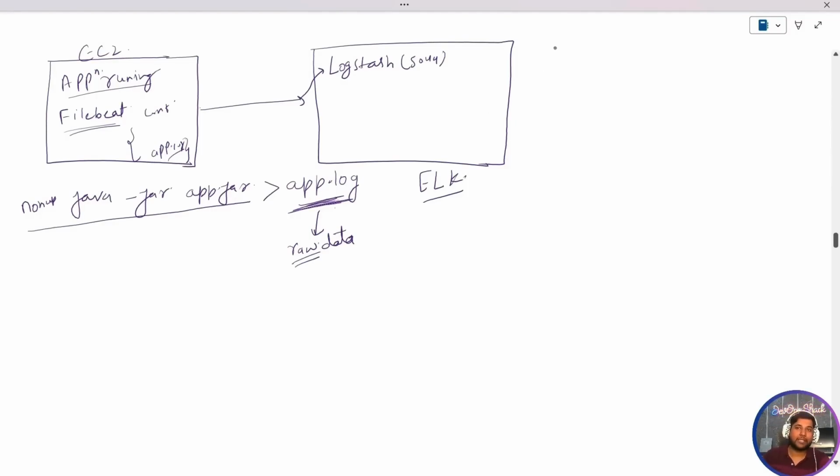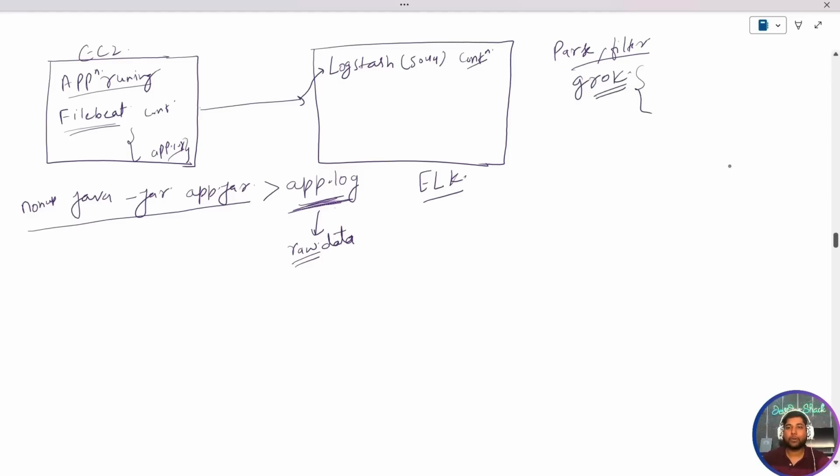Logstash is going to parse the log, or filter it properly. For example, let's say we have so much data in our log file. There will be another configuration file of Logstash, and inside that configuration file we use another component known as grok.